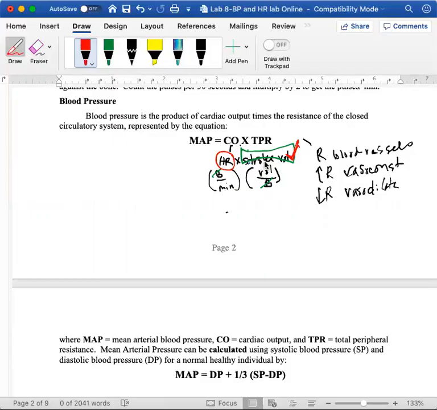Compare that to somebody who is unfit. Their stroke volume is not great because their heart is not conditioned. And so the only thing that they can do is increase heart rate. So if you're unfit, heart rate will jump up way higher because your stroke volume can't. And so you'll end up seeing a higher heart rate, higher blood pressure versus someone who is fit.